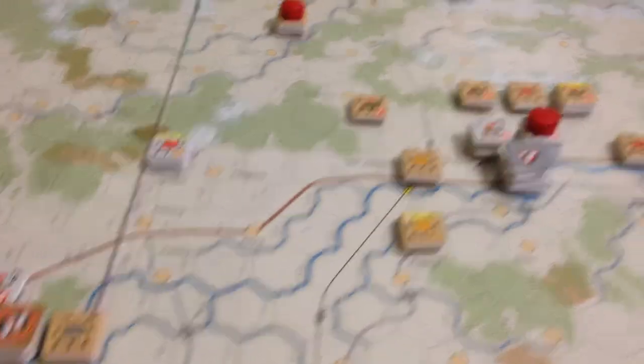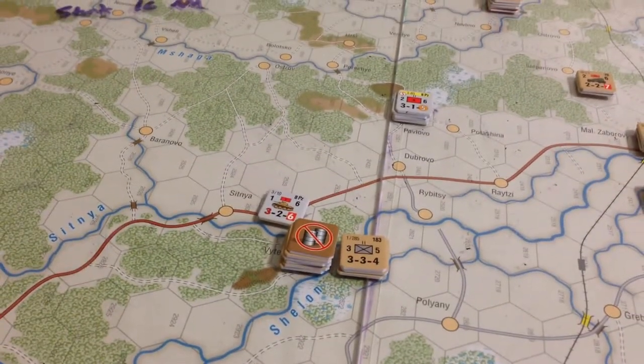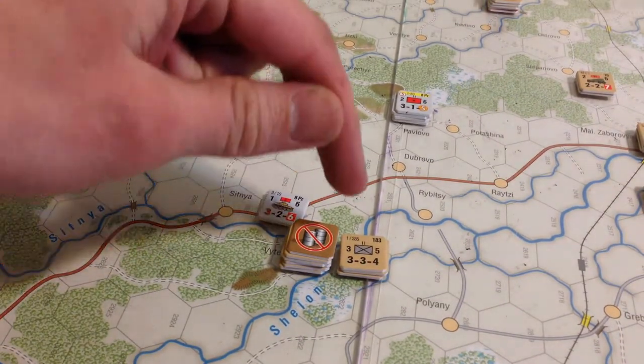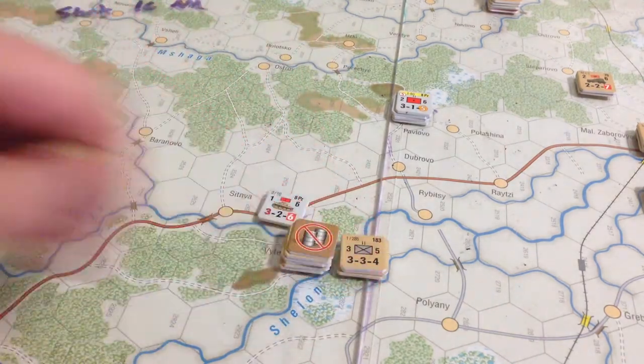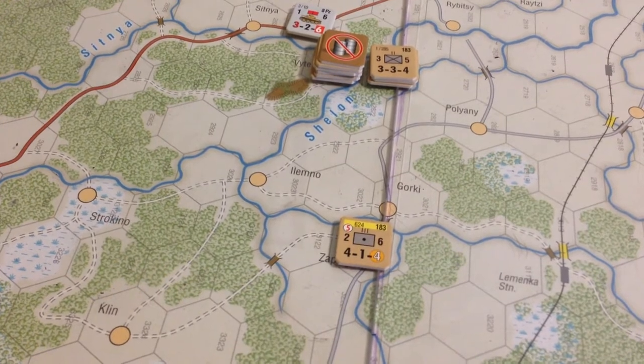So it's possible for them to trace supply. And it wasn't a rain turn. If it's a rain turn, you get smaller trace supply routes, and you can't use trails if you're leg infantry. Only that guy remained out of supply. He could not get back in supply, but because these guys were pushed out by this road, they were able to reestablish supply.